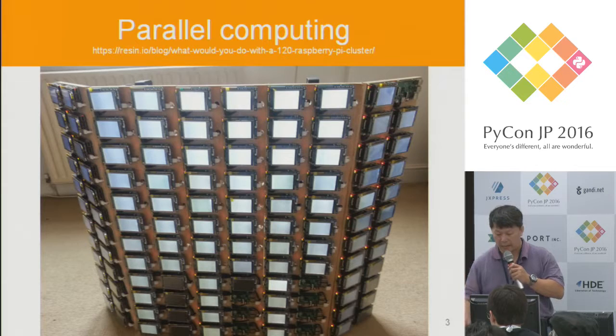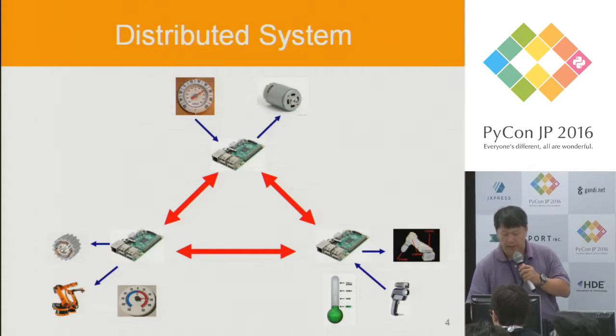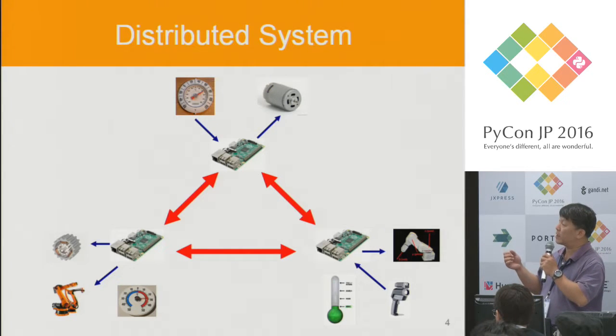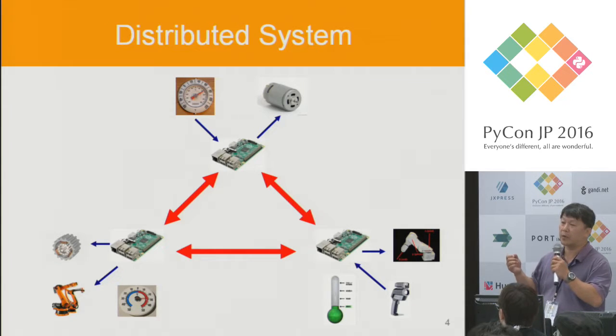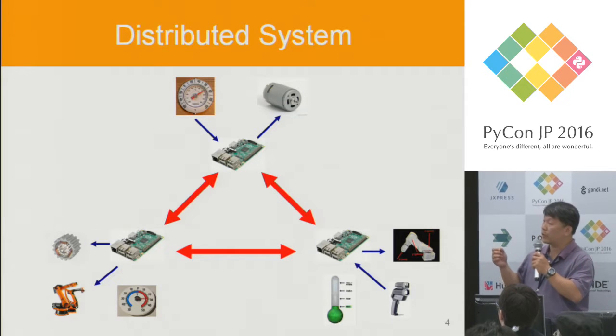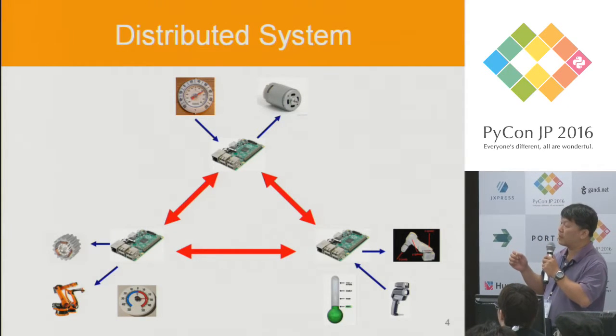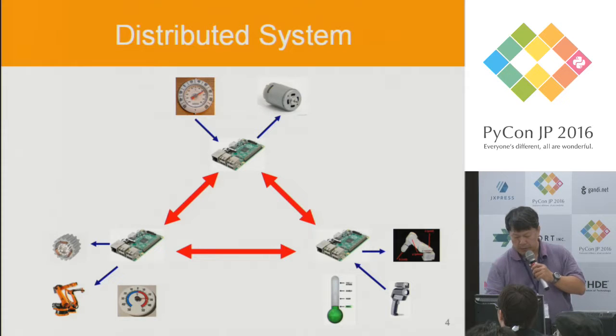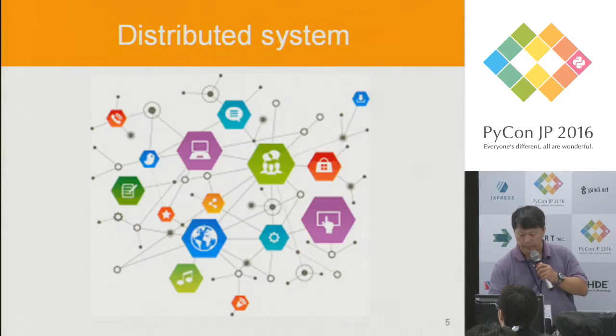On the other hand, sometimes you need to build a distributed system like this, because of the scale of the system or because the network is not stable. So you need to distribute the control into many sites. So you need to build a distributed system. What kind of framework can you use to build one?